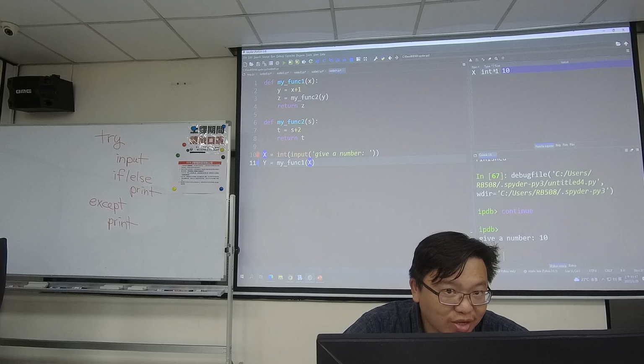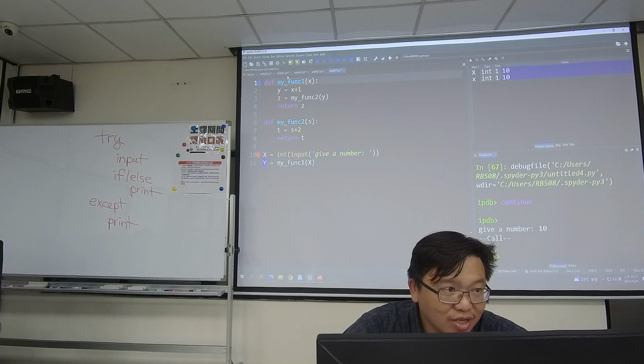Now pay attention to the variable. Capital X is 10. I'm going to throw capital X into my function 1. So I jump into my function 1. Now, because of my function 1, I have a small x with the value of 10.